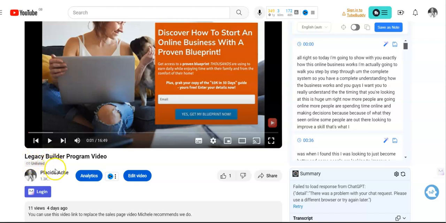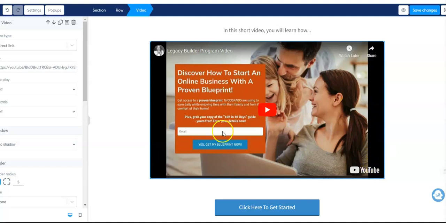It's not public. When you upload your video, you're going to have the option to choose public, unlisted or private. Don't make it private, because private means you can't use it on the website. Make it unlisted, okay? So going back to your funnel, your link is here. You've got to save. You go to the top right button where it says save changes. You click save and your video is there.